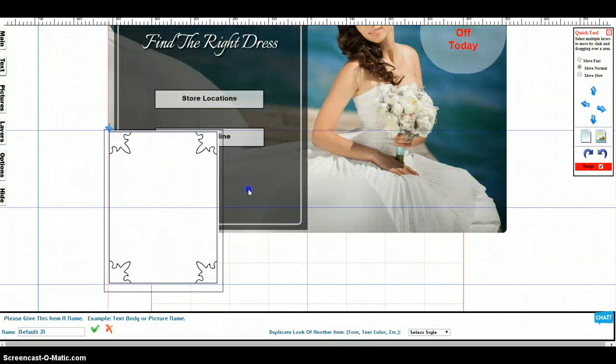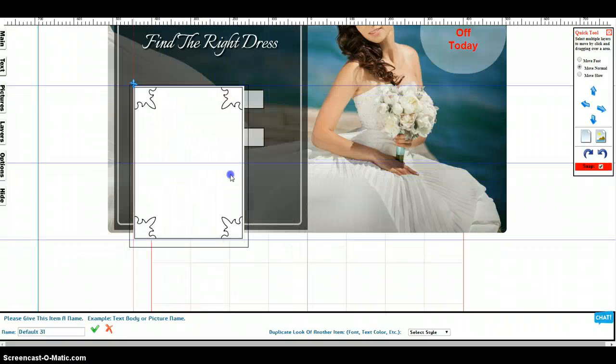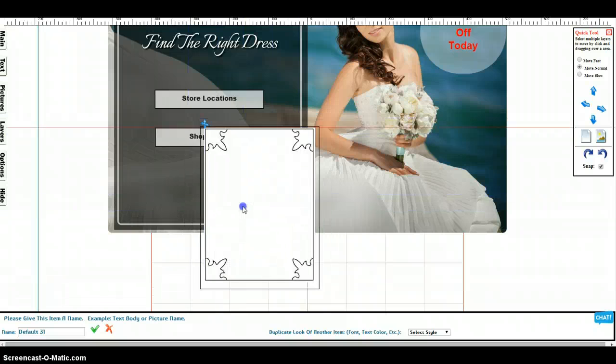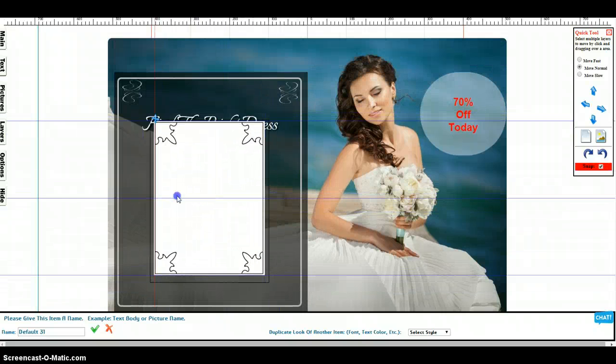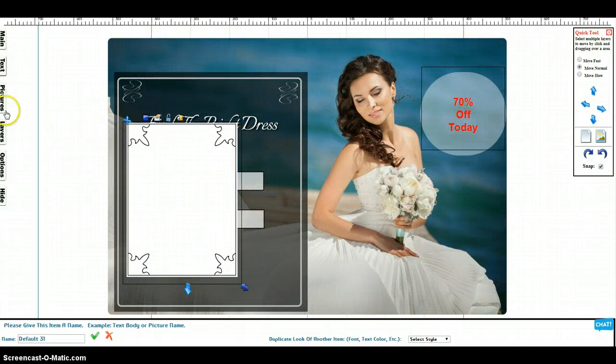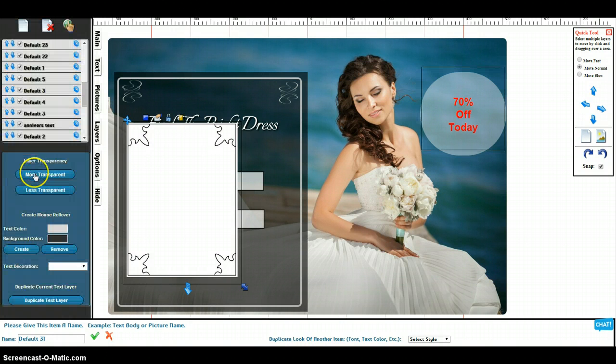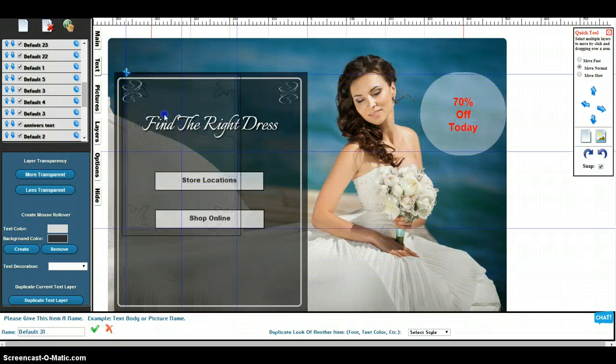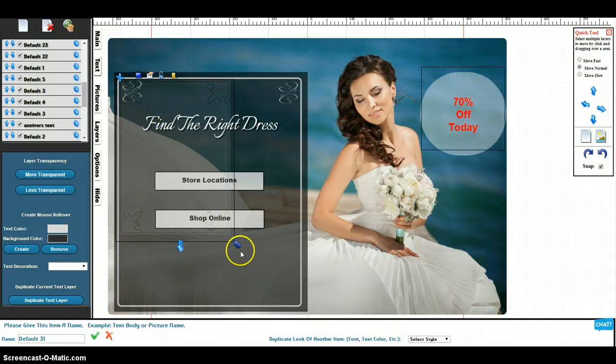This one's not transparent, and you can't change this to transparency, so that's one of the problems with having a non-transparent one. But what you can do, if it's not transparent, you can make it more transparent, and then you'll have a real soft border with this type, and you could just set it in there.